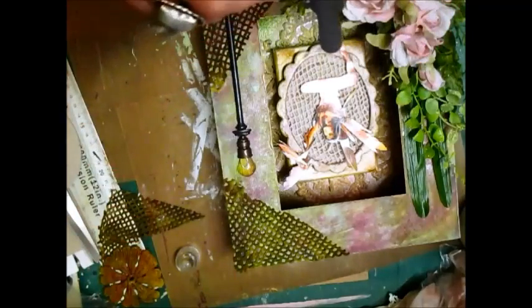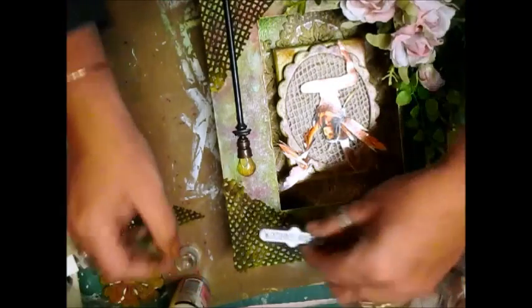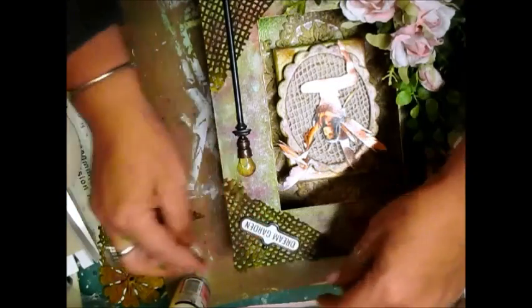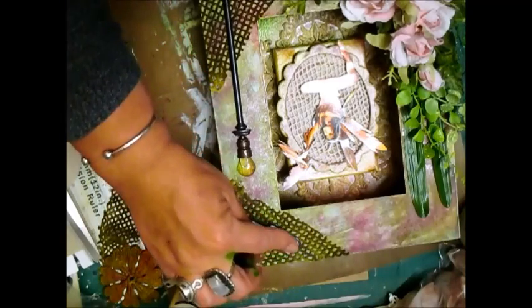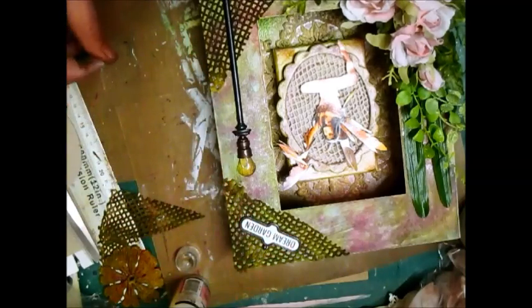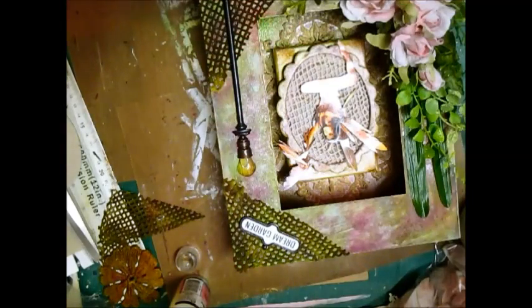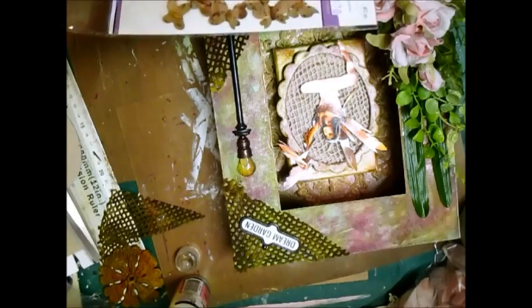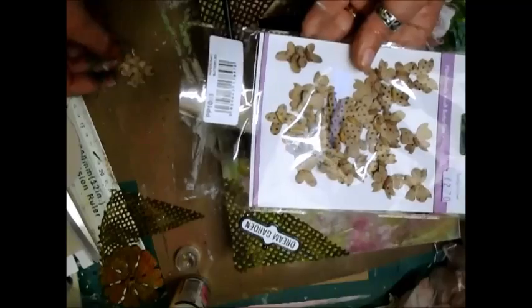And I'm going to use the glossy accents to stick that on. So we're going to pop that there. So that's like my dream garden. And then I've got these little butterflies, which I think I will leave natural. I like the script ones, to be honest. So I'm just going to take several of those.